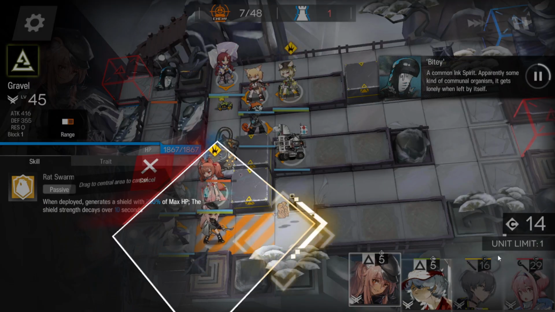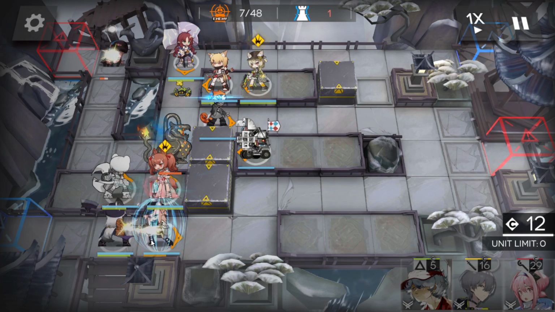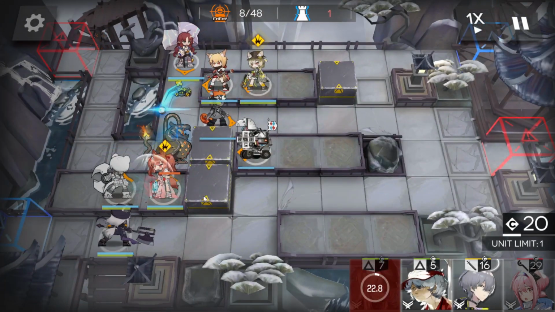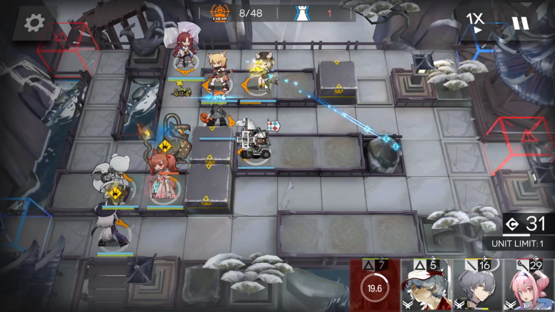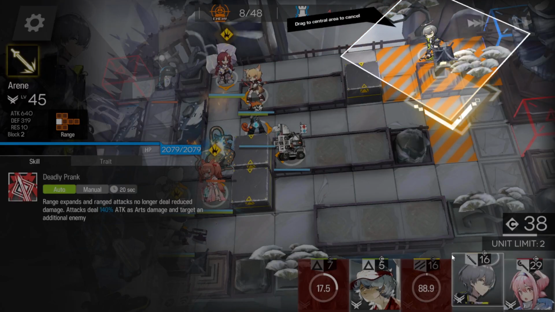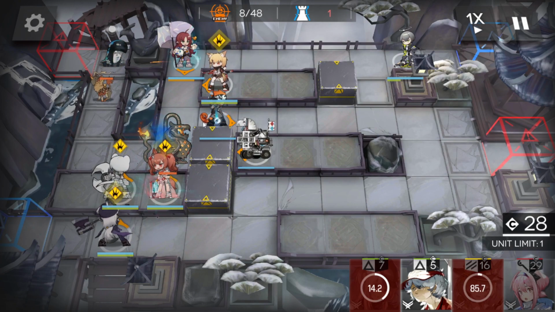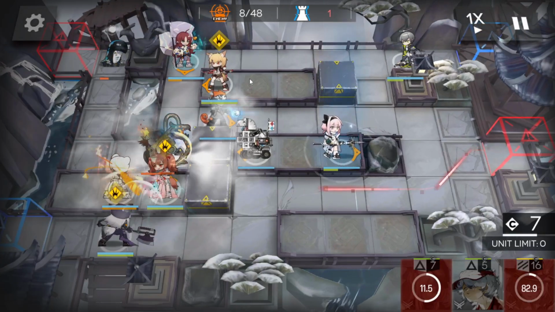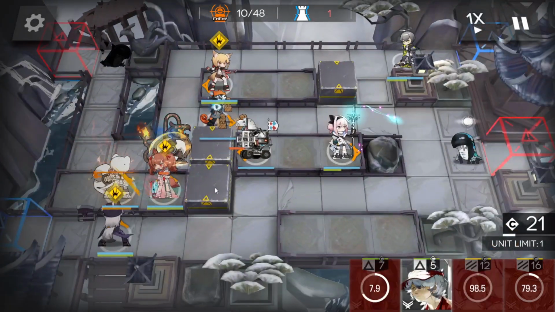Last but not least, we are actually just going to put our fast redeploy here just to make sure that all of these enemies go down, because that smoke cloud does tend to cause quite a few issues. So what we'll do is we'll use that skill and then pull Beanstalk out, place Irene facing down over here, throw Myrtle skill down, putting over here, and there we go, Myrtle out.